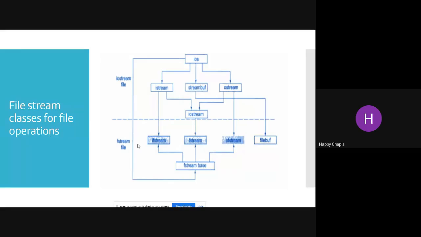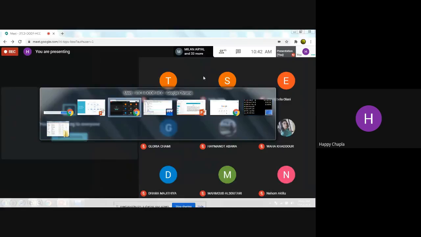Okay, now next, we have different classes with us. The first thing I would like to ask is, if I am concerned with the stream file, which one is the main base class of my entire inheritance?